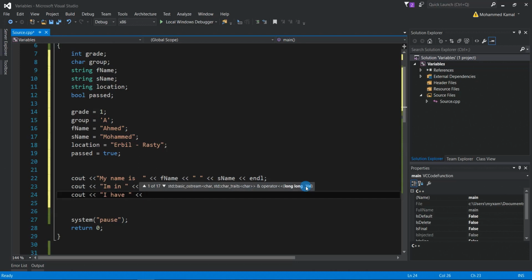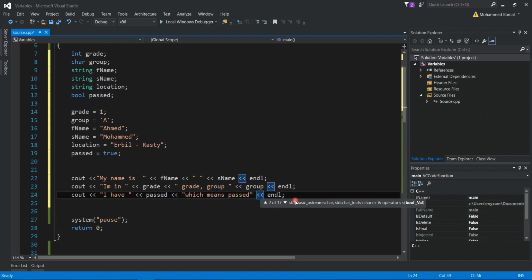What's the boolean? Let's say passed. In fact, this passed will give us only either 0 or 1, because it is true. It will show us I have 1, which means passed.